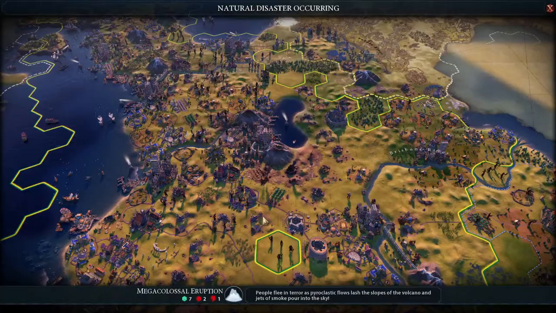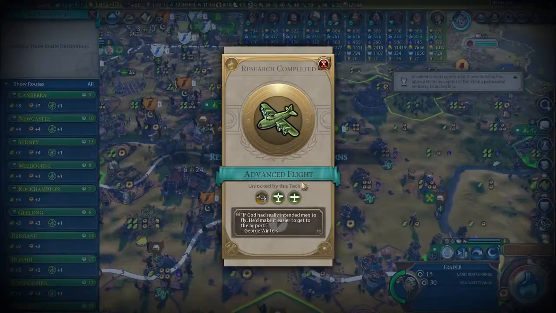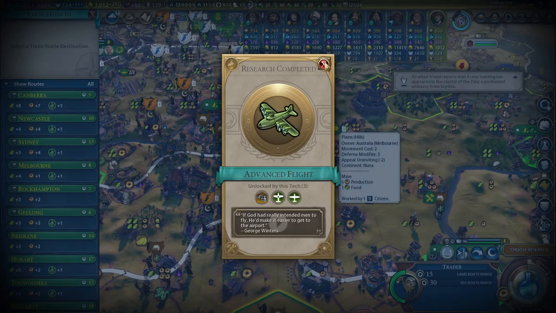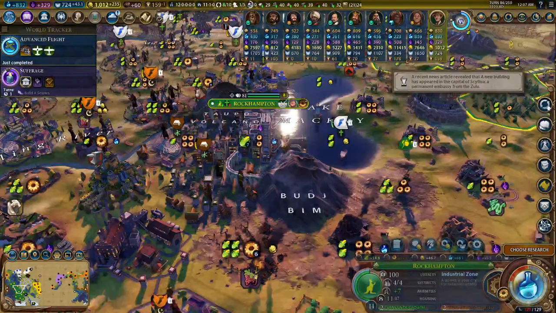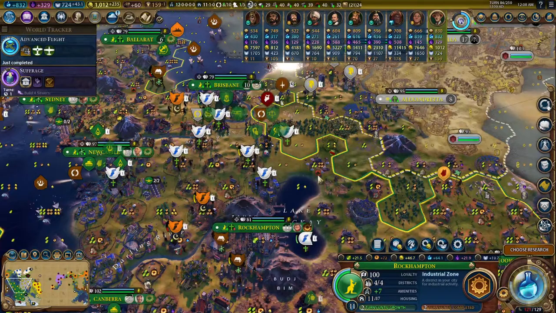Oh man, another eruption. So we should be okay though on our district, on our tiles though. Are we? Wait. We're not. What? Oh, it's not in that city. It's not being worked. Man. The sixth eruption in this one stream.